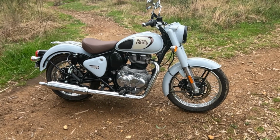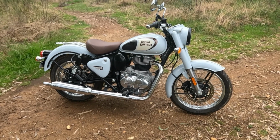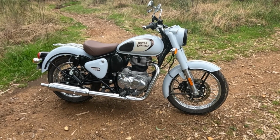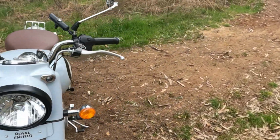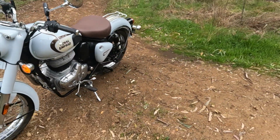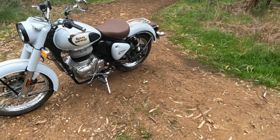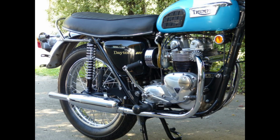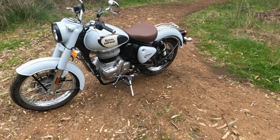Because like I said, I had one of those veteran type bikes earlier, or vintage you could say, and I wasn't all that wrapped in the experience because I had a lot of issues with carbies, clutch, and a few other things like that. That was 10 years ago when I bought that bike, and I paid $10,000 to buy it. It was a beautifully restored bike, but after that it went downhill.